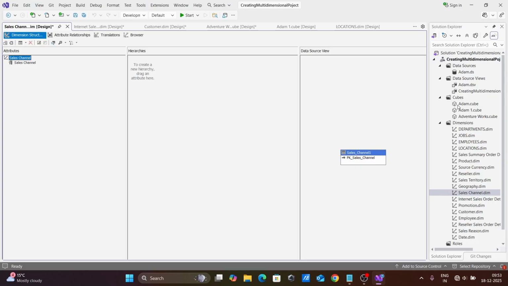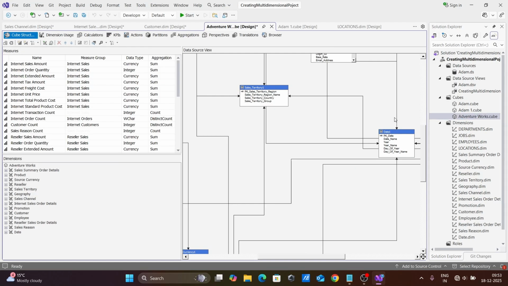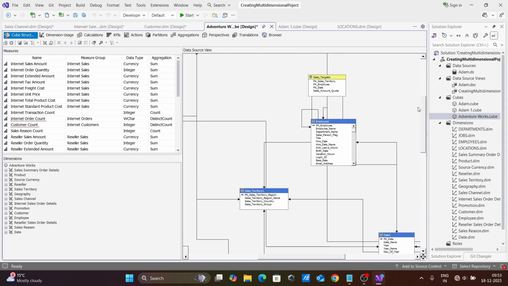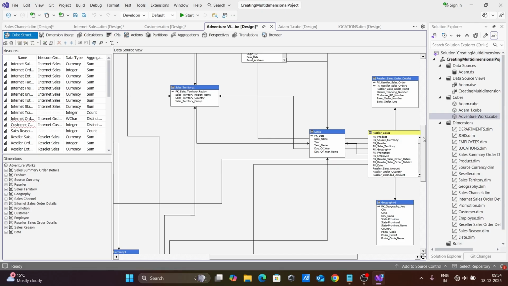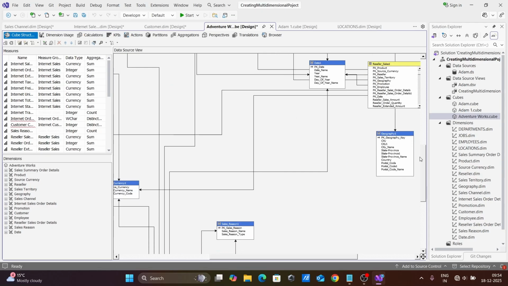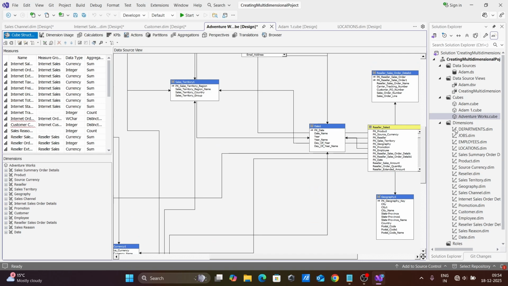If you go to the cube Adventure Works, here you can see the cube that's created. From here you can easily analyze table connections, and here is the dimension.